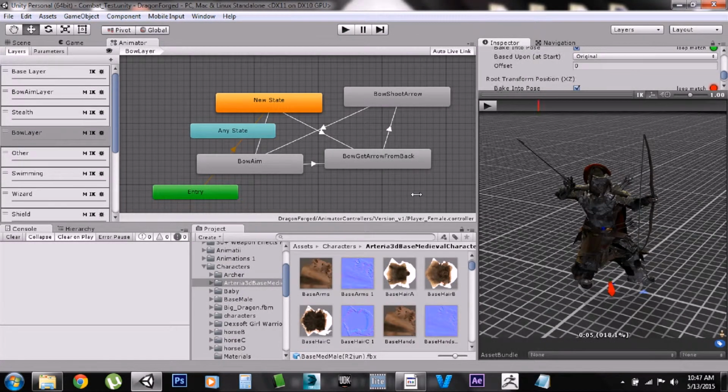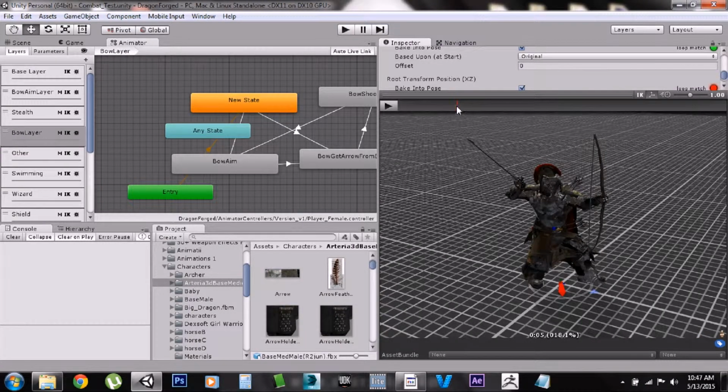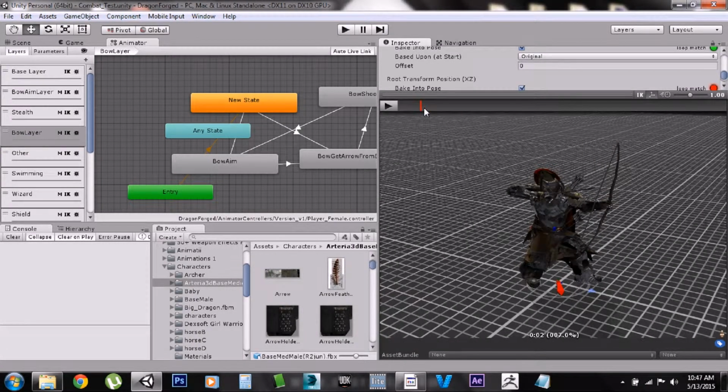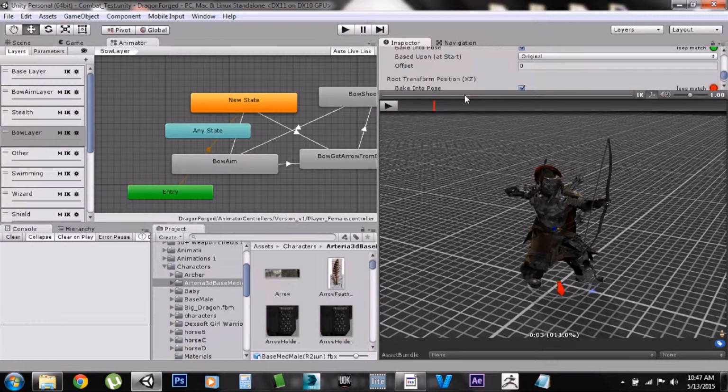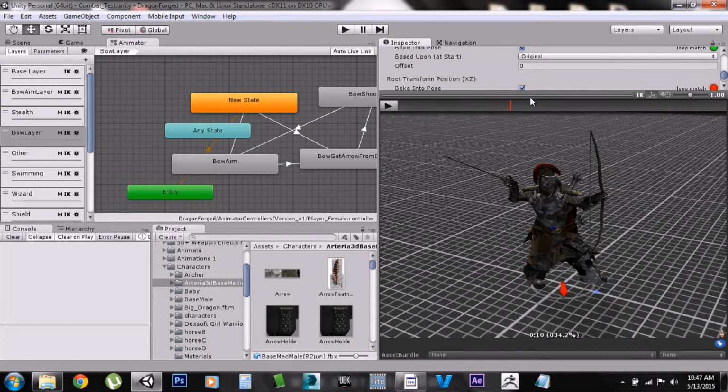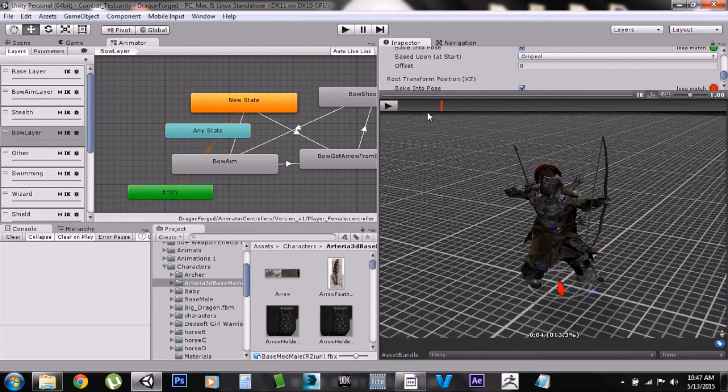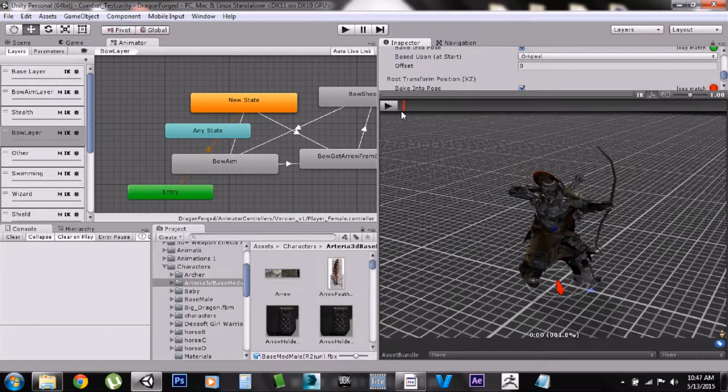You see, if you were to shoot the arrow at another point in time, his hand would be in the wrong direction and the arrow would go off to here instead of forward like that. And that can really only be done in animation unless you sat there and timed it out and got the timing perfect. But using an animator event, it saves you a lot of time and energy. Now I'll show you the example and you'll see exactly what I mean.